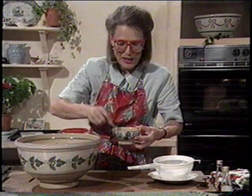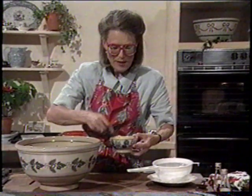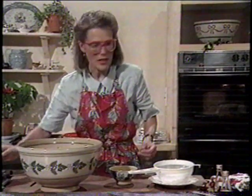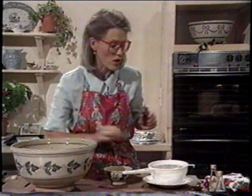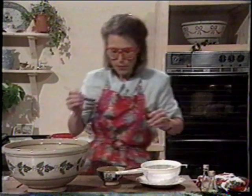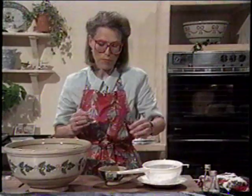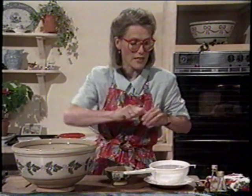The other thing I add is just one bare drop of almond essence. I keep emphasizing one drop because almond essence is one of the most lethal ingredients in your kitchen — it's so strong. When I say one drop, I mean put the tiniest bit onto a spoon and then drop a single drop in, because if you just pour it in the whole thing will taste very strong of almond essence.